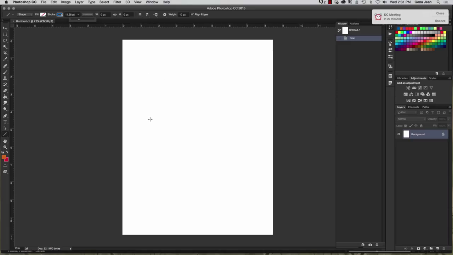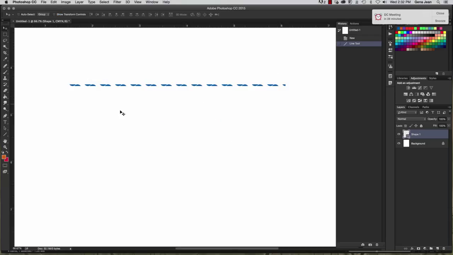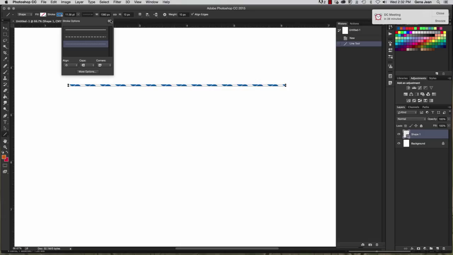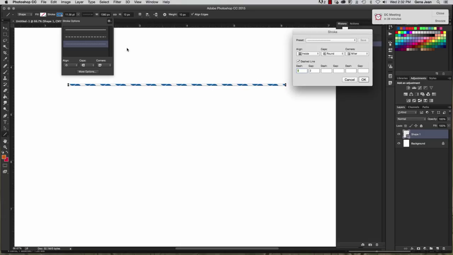And let's just go ahead and draw our line. Again, if you hold down the Shift key, you can get a straight line. And I'm going to hit V, and you'll see this is my design on my line. That is what I had selected up here in the stroke panel. Again, if I select settings, more options, I can go in and I can adjust how large I want my dashes and gaps and everything else to be.